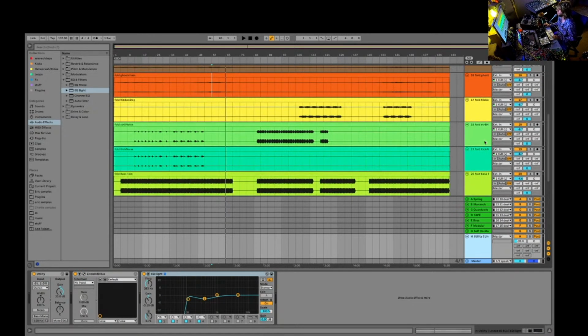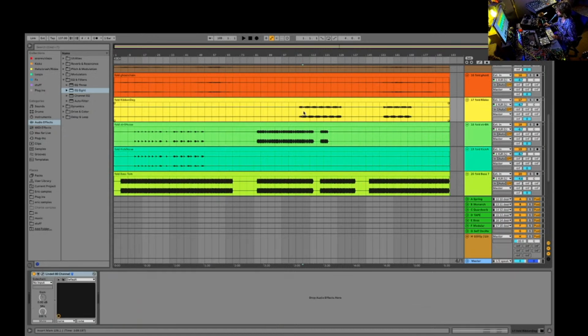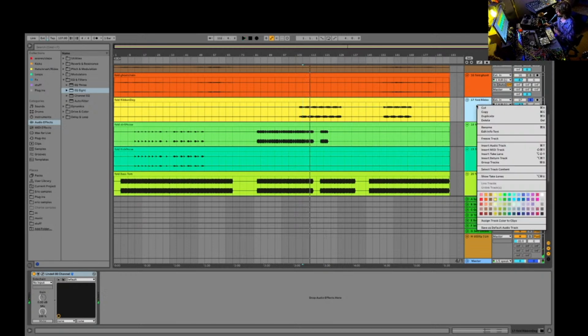Another thing, as I was talking about, was the arrangement of it. Yeah, like this sounds wicked. And with sounds like this, they just need, again, a little bit of care to make them sound a bit more epic.